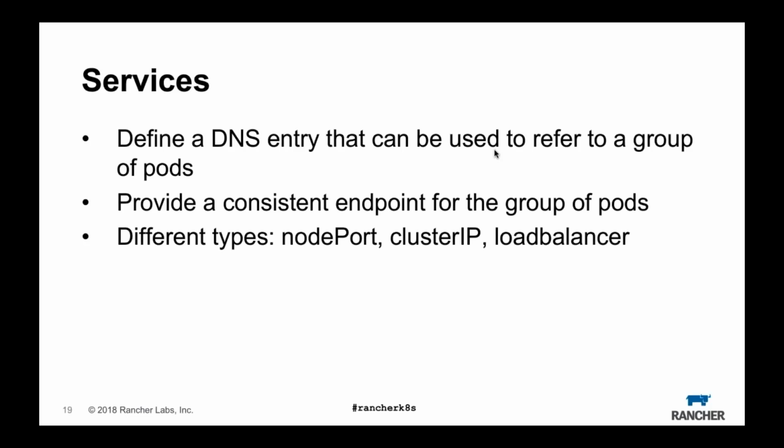So services basically define how your application can be accessed on the network level. They also allow you to have service discovery, so that you don't need to know the IP of a specific pod, but you will just access your application using a DNS name. And there are different types of services. So node port means that the application is exposed on a randomly chosen port on all of the nodes in the same project, namespace.